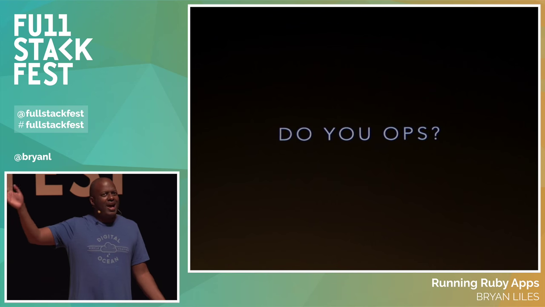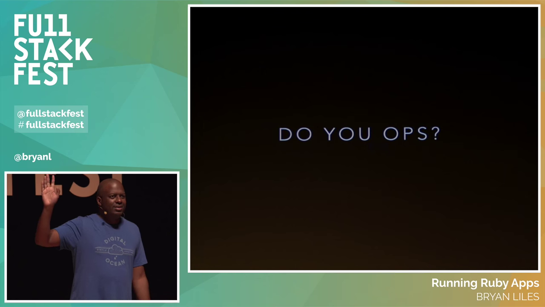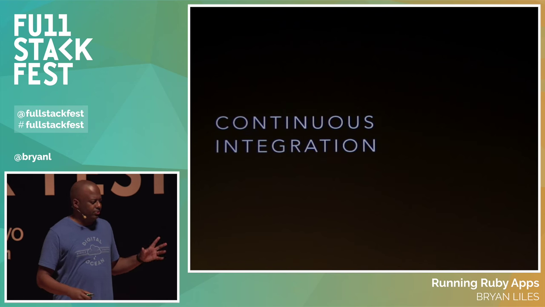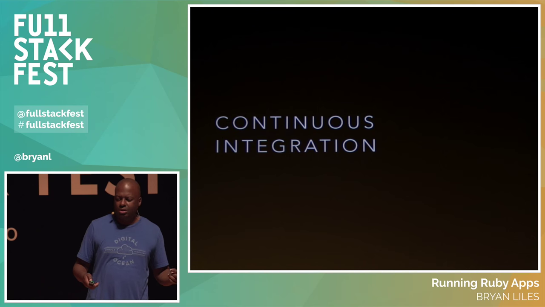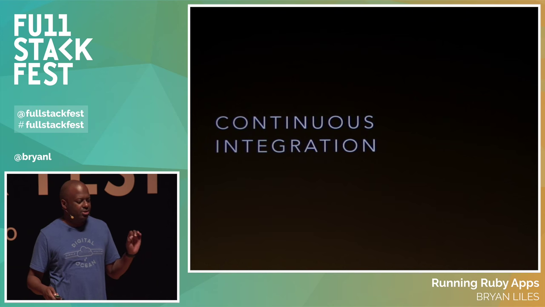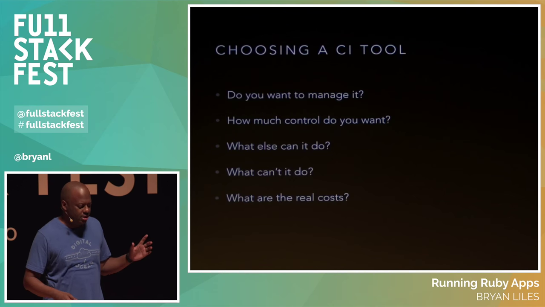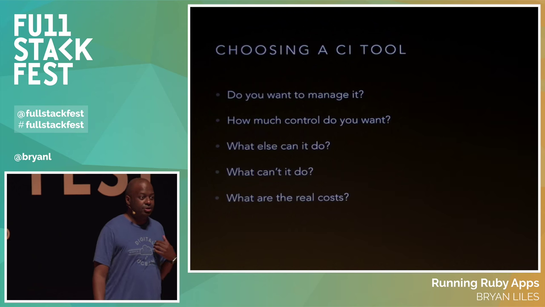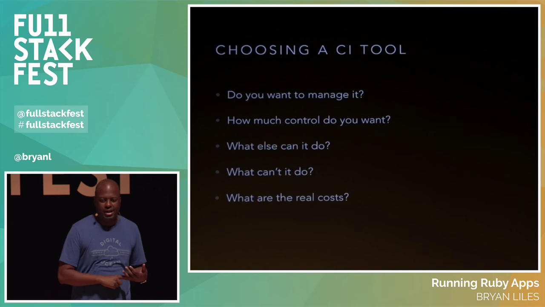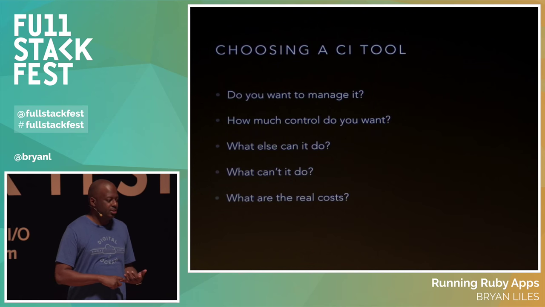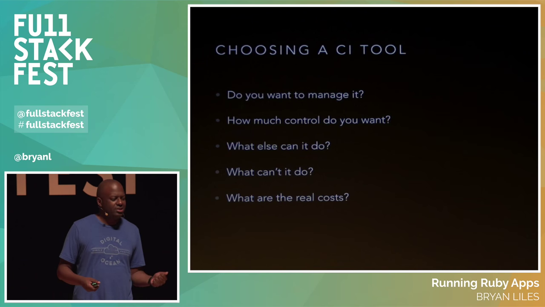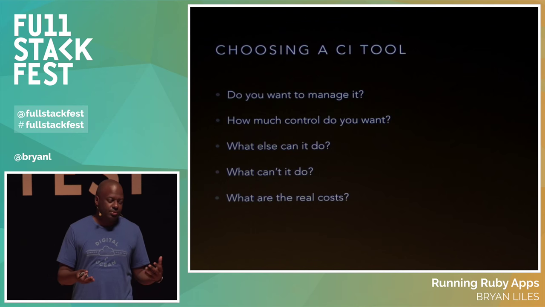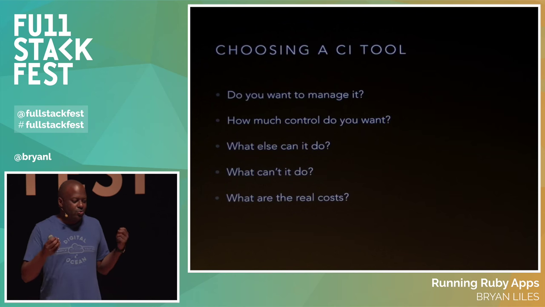Do you ops? Who here actually knows how to ops? I've broken this talk down into four or five sections. The first one I want to talk about is continuous integration. We talk about CI all the time — I'm sure everybody is familiar with it. Whenever you choose your CI tool, do you just say 'everybody else uses Travis, so I use Travis'? There's CircleCI, CodeShip, Jenkins, Hudson, and others. Whenever you think about your CI tool, it's not just for running tests. You have to think: every piece of software you bring into your organization is a legacy — it's a liability. So how do you want to manage that piece of software?